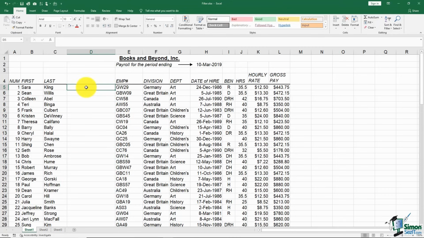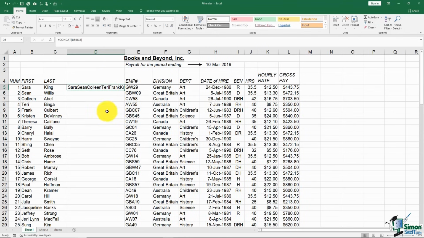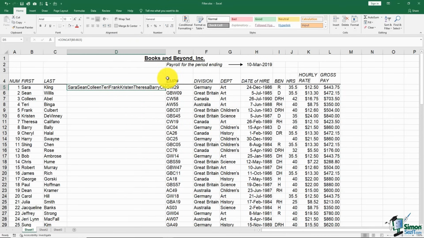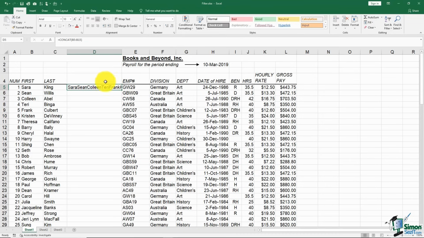The concat function also has an additional thing that it will do. Let's say that you want to take all of these, for example, and merge those into one cell. All we'd have to do is come over here and start with our equal sign. We'll put our concat in again. And now what we'll do is select all of these and hit the enter key, and now you'll see that it's actually put those all in one cell. Now there's no way you can go back and put the spaces in unless you manually do it, but you'll see this goes on and on and on forever, especially if you had a long list like this. So that's what the concat feature will do for you.